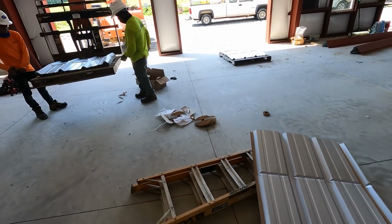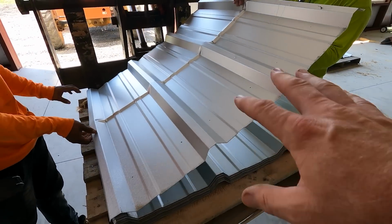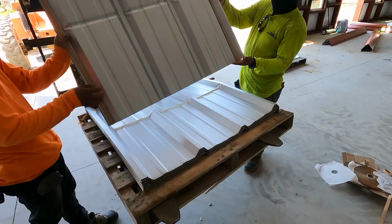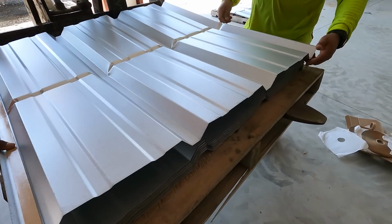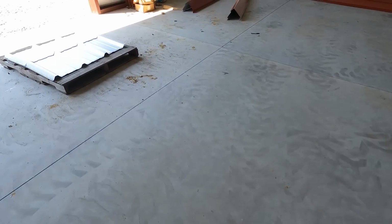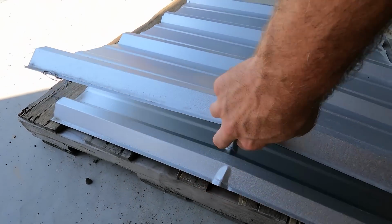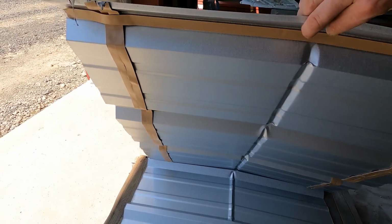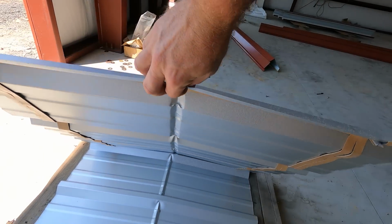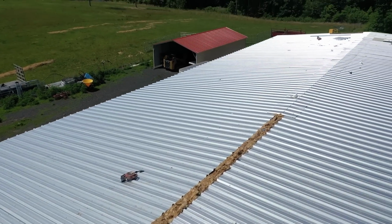And these guys are installing the mastic tape right here on these roof panels. This is the same material that we're using on the roof. You can see it right there. Cool. These guys have got a couple already done right here. They're getting ready to take this up on the roof. You'll see the finished product right here. Just like so. So see all that? That's important, guys. Absolutely important. We'll get you some drone shots of the roof right now.